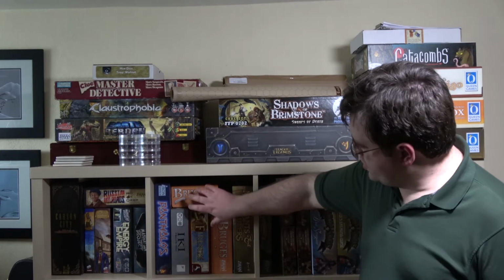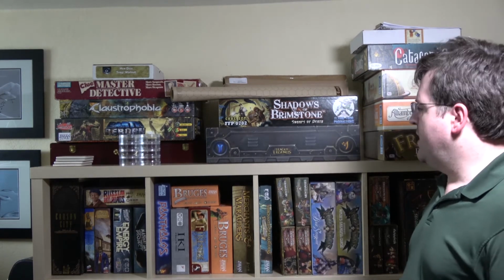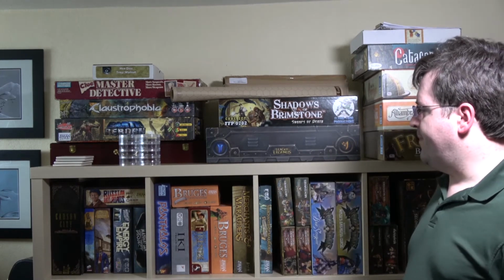Next we have Bruges, which is a Grail game of mine, which may have just gone out of print permanently, so if you see a copy, grab it. Bruges is a Stefan Feld game. It goes up to 5 players if you have the expansion, which is even more out of print. And it's sort of an action selection game.